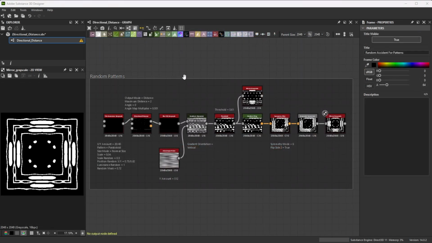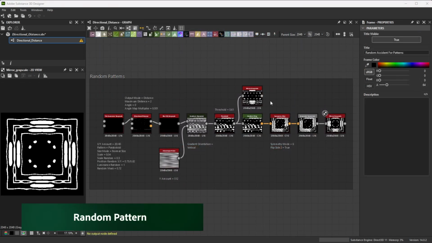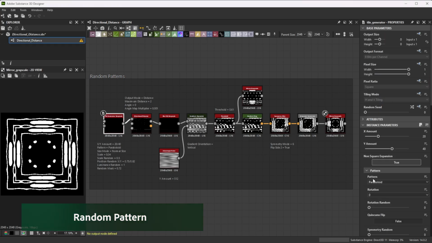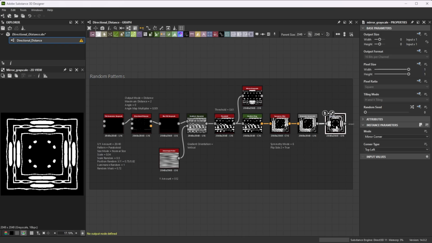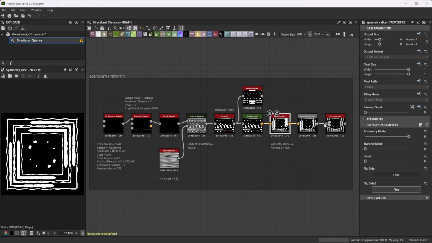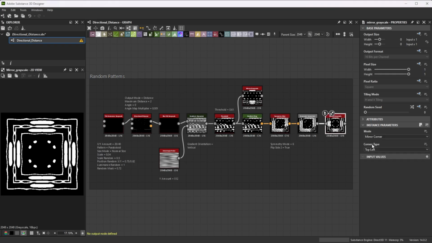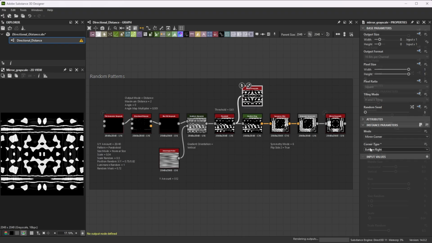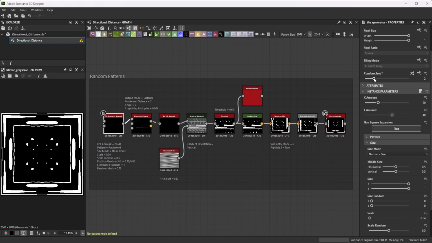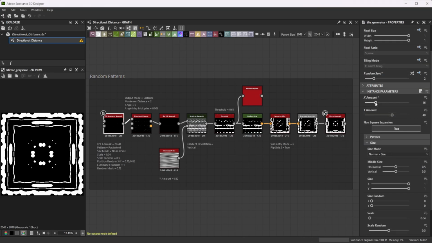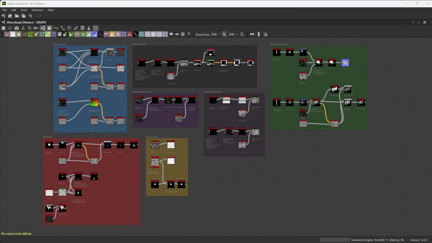The same wood grain method with slightly different settings and the paraboloid pattern results in some nice random patterns, which can be used for tiles or other shape details. Use a symmetry slice and mirror node to get beautiful randomized patterns. Tweak the random seed value and play around with other parameters like X and Y amount and scale random for more variation and detail.